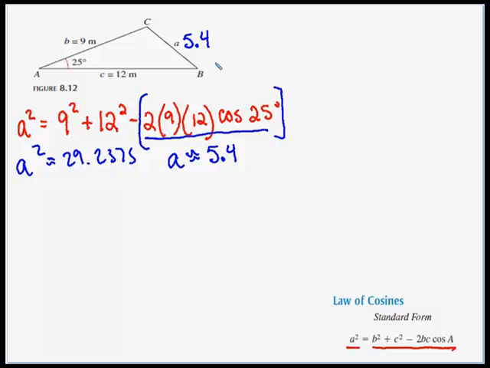Now we have options. We have all three sides, and we have one angle. So the next question will be, do we solve for angle B next, or do we solve for angle C? And in each of these cases, we're going to have to look for a possible second triangle. Now here's the big picture. This is what's going to happen as we finish this example.